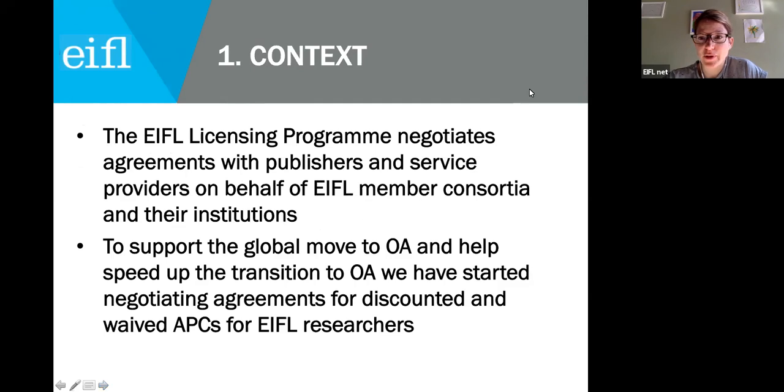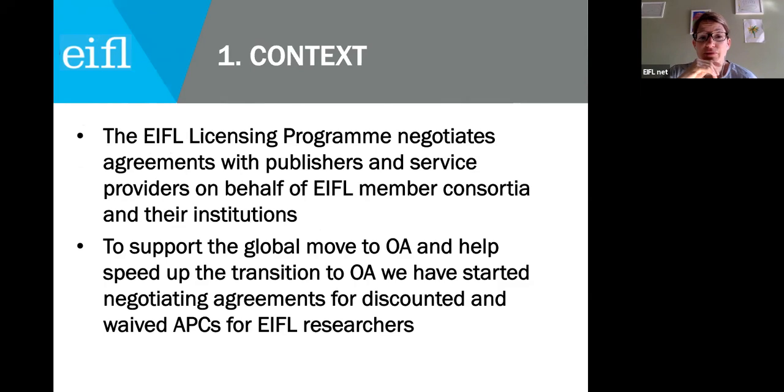Just to give you a bit of context, in case you're new to this and you didn't get the whole background: the EIFL licensing program negotiates agreements with publishers and service providers on behalf of EIFL member consortia and their institutions. Generally it's discounted or free access, and it has traditionally been focused more on the access side of content, to try and make content available at an affordable price or free of charge.